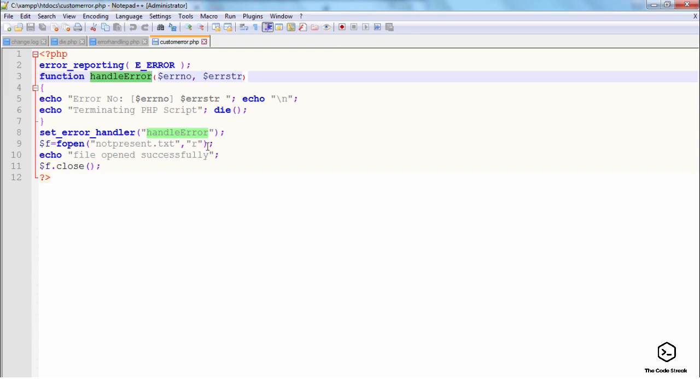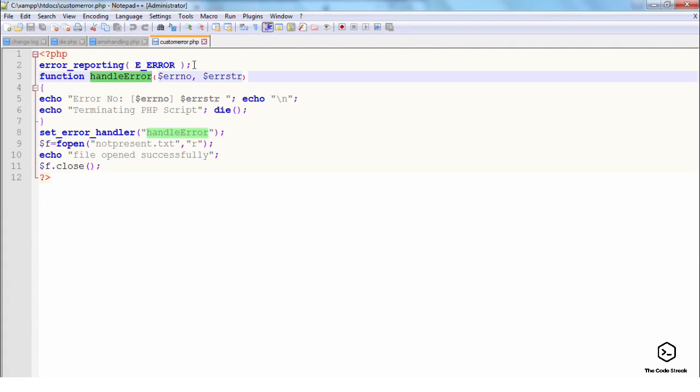If it is successful, then the success message will be displayed. If the file is not there at all, then obviously PHP is going to throw an error, and we have already said that a particular function is going to handle the errors. So the control of the program will be directly handed over to this function to print the error message and stop.